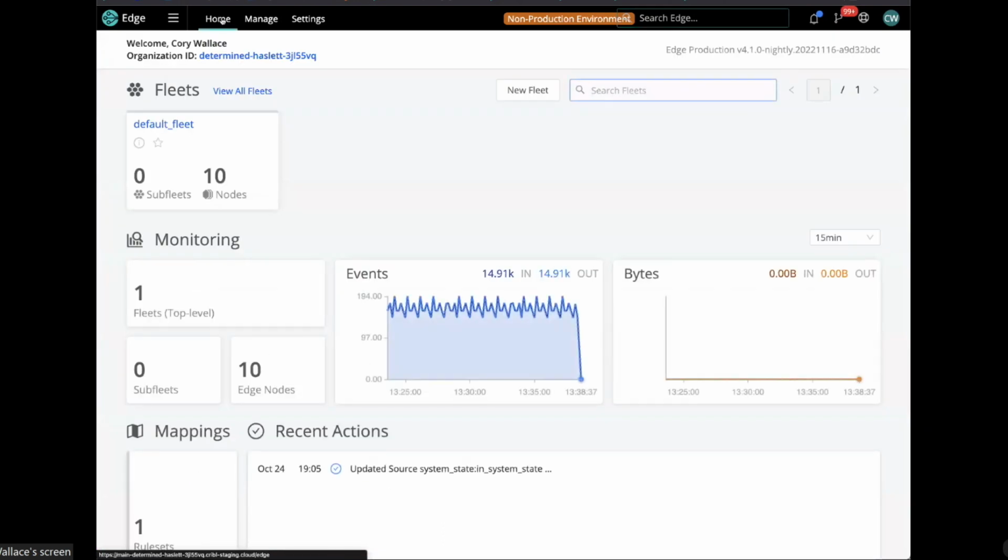I'm particularly excited about Edge because I have too much gray hair for managing tens of thousands of log shippers. Just the act of getting things upgraded, especially in large enterprises, is an enormous amount of work. And if anyone's had to run a reload on a Splunk deployment server, you can feel my pain. With Edge, almost all that pain just goes away.